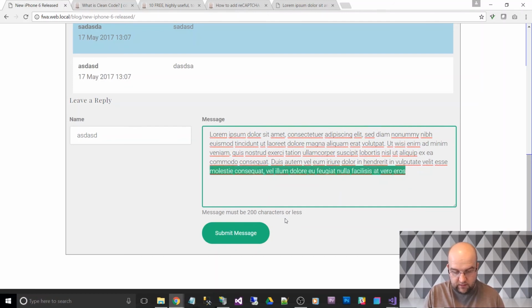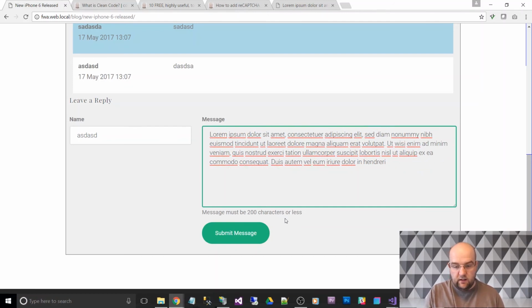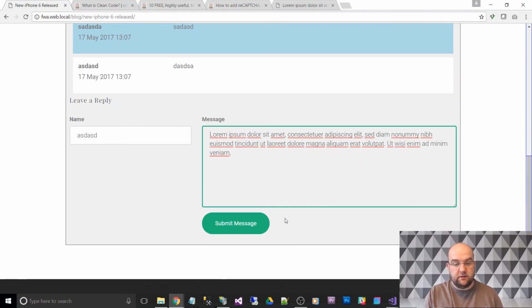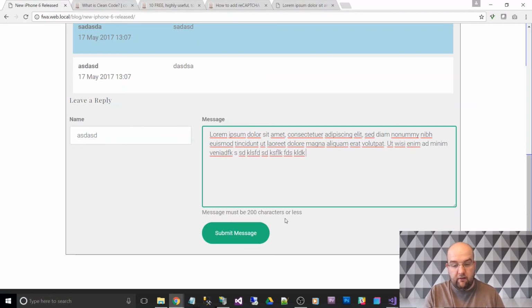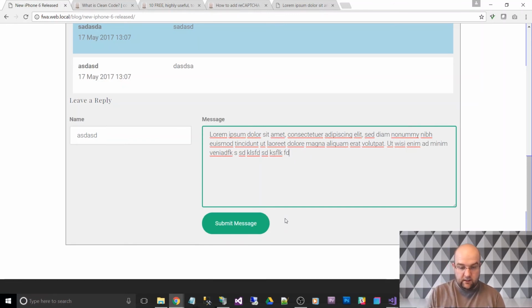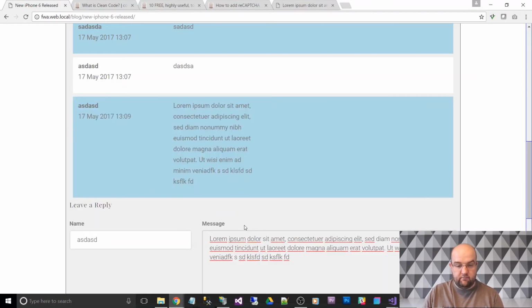It's probably just one of the security benefits with the JavaScript validation that I'm using, that jQuery validation, unobtrusive Ajax. It's probably just picking that up. And did you notice once I went below 200, the error message went, and I've gone back over again, and the error message has come back. So I can go back under and then submit. Job done. I could sort out the styling for this as well.